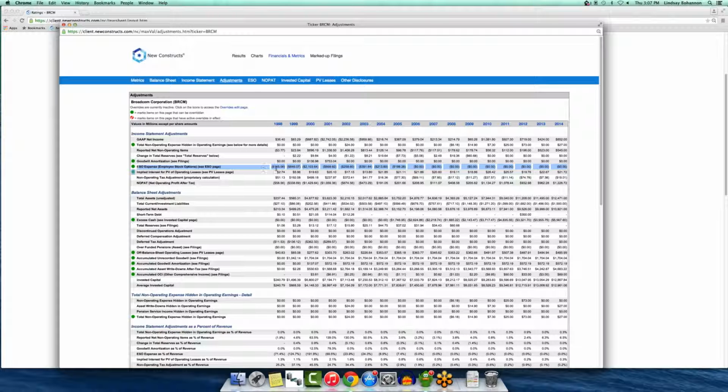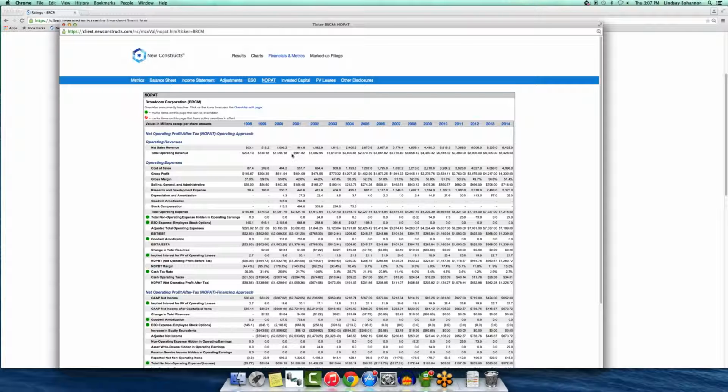Anyway, we see historically what that's been for that expense for Broadcom. You can see in a few years here, it's a huge number. $2 billion in 2000, 646 million, right? Way bigger than earnings have in some cases ever been for the company, right? If we look at NOPAT, bigger than revenue. In 2000, it was way bigger than revenue, right? This is an example of if you give companies loopholes to take advantage of, they will take advantage of them.